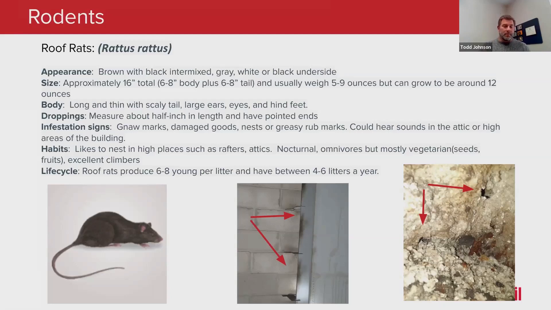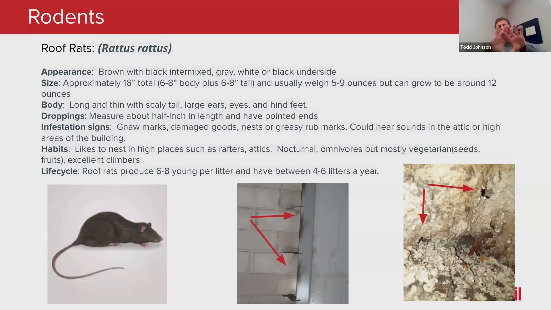Roof rat droppings are about a half inch in length and pointed, almost like a very large mouse dropping. You can also see gnaw marks on structures or damaged goods. Looking at the center picture, you'll see dark spots on a support beam — that's where a rat has gone in and out several times, which is what we call a grease mark or rub mark. Roof rats can also nest inside insulation, like the blown foam insulation used for walls or ceilings. If you hear sounds above you, that's worth investigating, since roof rats like to be up high while Norway rats stay low.